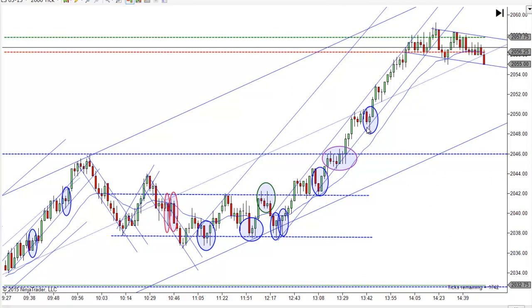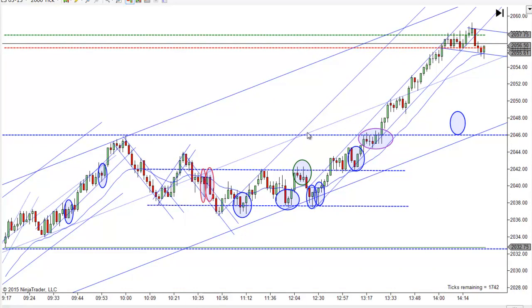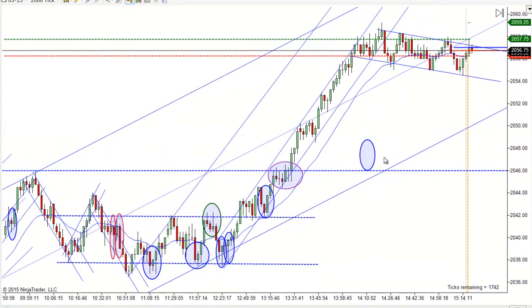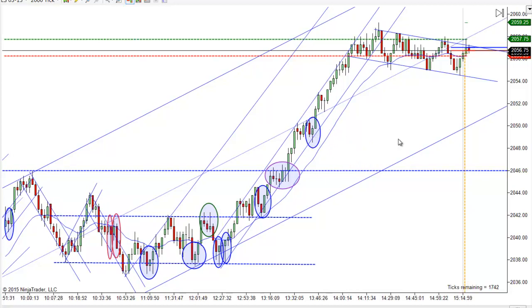And then you get a little repeat pattern that looks better than this one. And that's what I'm always saying: if you'll just be patient, you'll get a setup. This is almost a repeat pattern of this, except there's not as much overlap, and you got a little more color in there, and you get a nicer bullish bar, and you're not going long right into that resistance area across there. So you're actually bouncing off the support area of the trend line. So that was a nice setup right there.